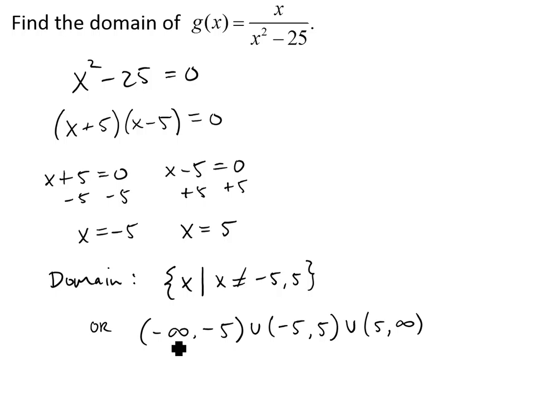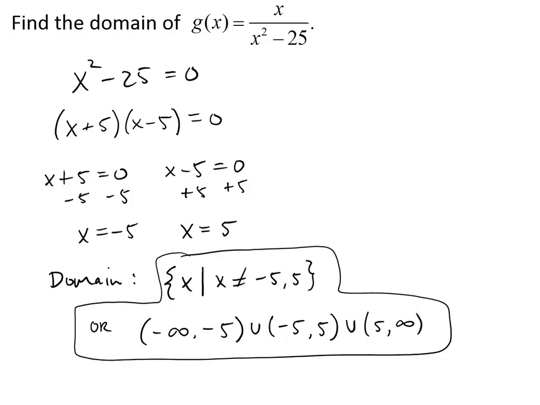So that essentially, from complete left to right says negative infinity to infinity. We're only leaving out the negative 5 here and the 5 there. So either one of those options, of course that first way is a lot more concise, but either one of those are valid options for writing the domain.